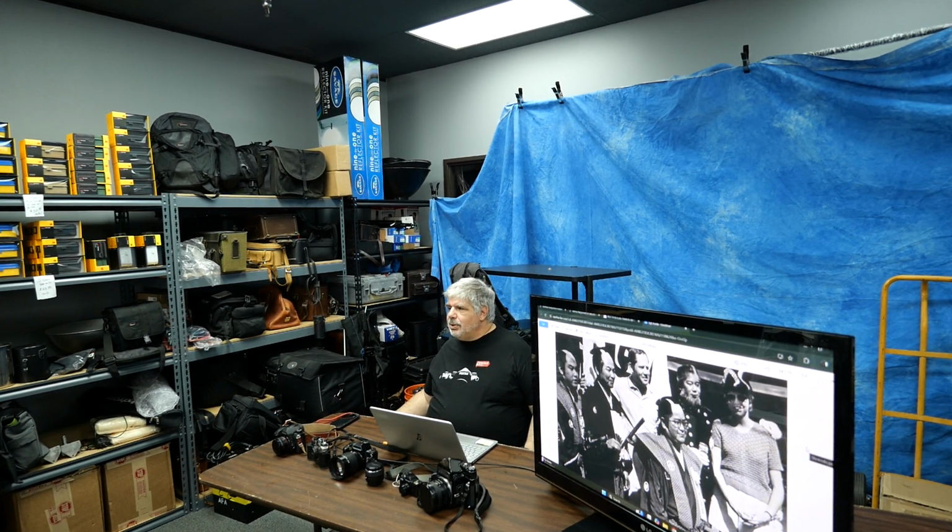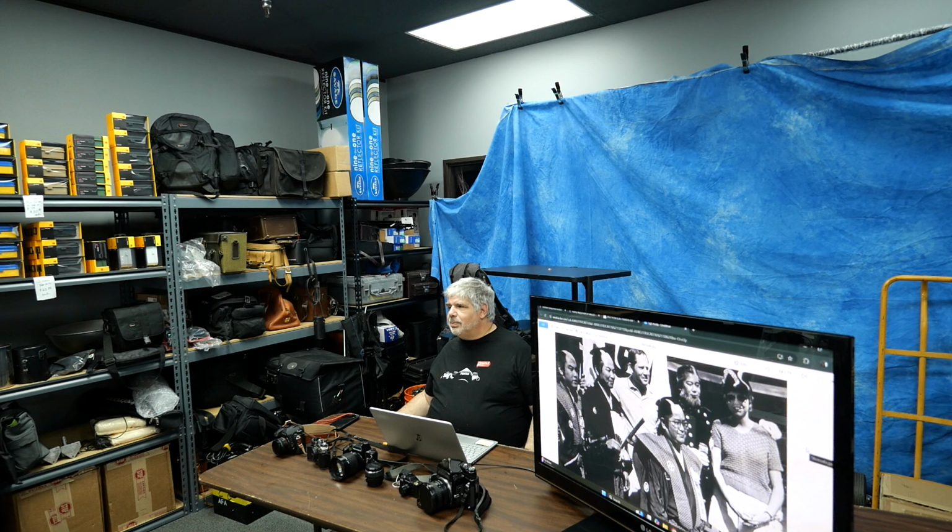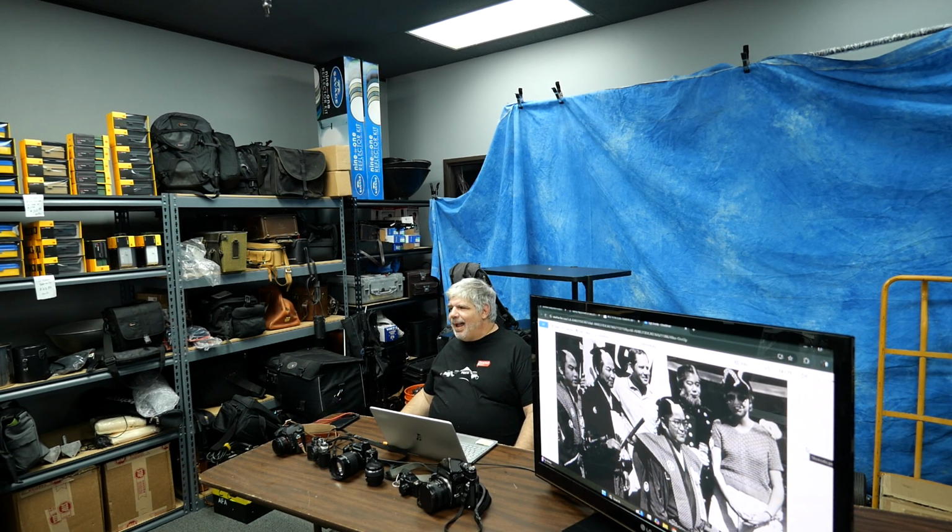About the only thing you can do to a K3 monochrome is the same thing about the only thing you can do to Tri-X, which is to blow out highlights. Once it's gone to white, there's nothing there. But if you don't blow out the highlights, there's simply endless detail in the monochrome images. And I strongly recommend, if you are a black and white person, well, if you are broke, don't. But if you love monochrome, do get your hands on one for a day and take a few shots and compare them with what you can do.